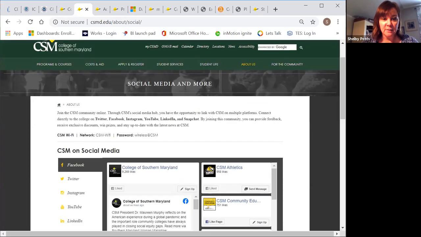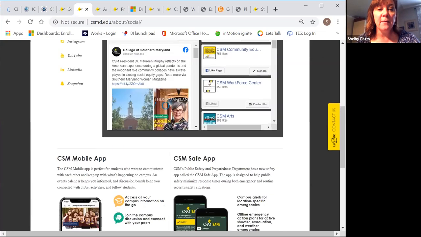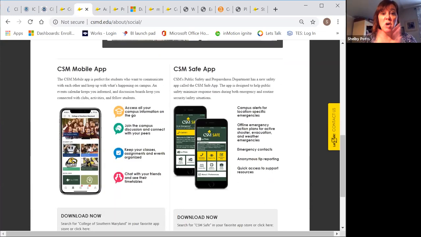So all of these places are very important. Additionally, if you weren't connected enough, we have an app that is just for our CSM students, okay? Nobody else can get into this app except for you, our student. Very important for you to log in. You can chat with your friends. You can see who's trying to sell a book. You can get more information about certain things. You can ask questions, but it's very important for you to download this app. It is free, so go ahead and download. It's just going to help you be connected to the college even more.